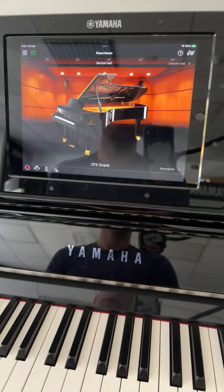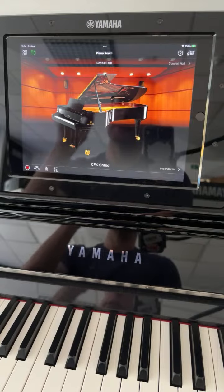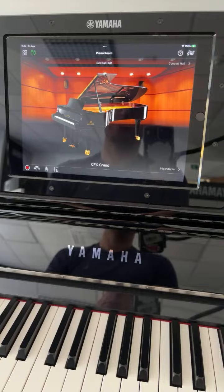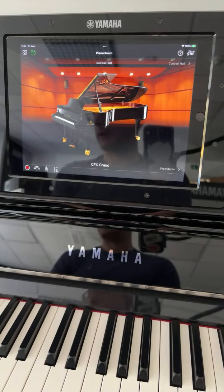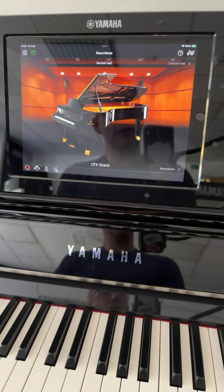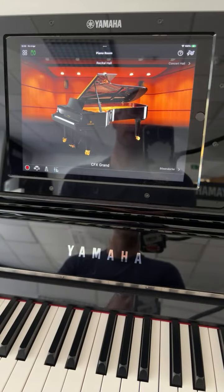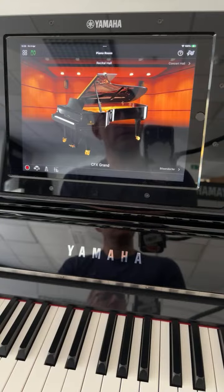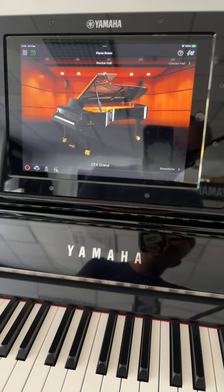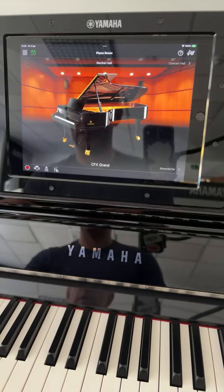I'm just doing a bit of a preview of some longer videos I've got coming up that are going to be covering the Yamaha Smart Pianist app, which is what you're looking at here. This is, for those of you that don't know, a companion app that is free, produced by Yamaha to go with their Yamaha Clavinova digital pianos and some others. And I just wanted to get into its basic operation here because I'm preparing for some longer videos. So I want to show you a few things here, and if any questions, just pop them up on the screen, and I'll be happy to answer you if I can. And also let me know if the sound is okay.